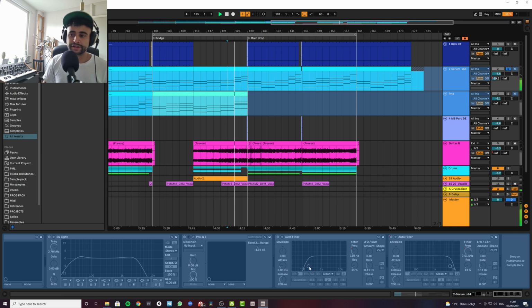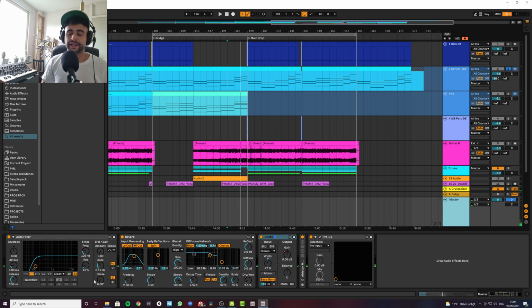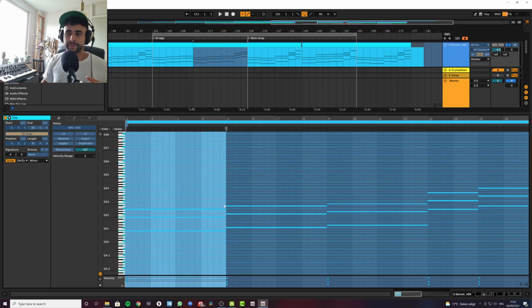But still the low end is reduced. I'm bringing the low end in here, but it's kind of irrelevant, because what I ended up doing in the end is taking away the low end in the entire track just for that section there, just so then you appreciate the low end when it comes back in. But the main thing I want you to learn and focus on is the building of melodies.